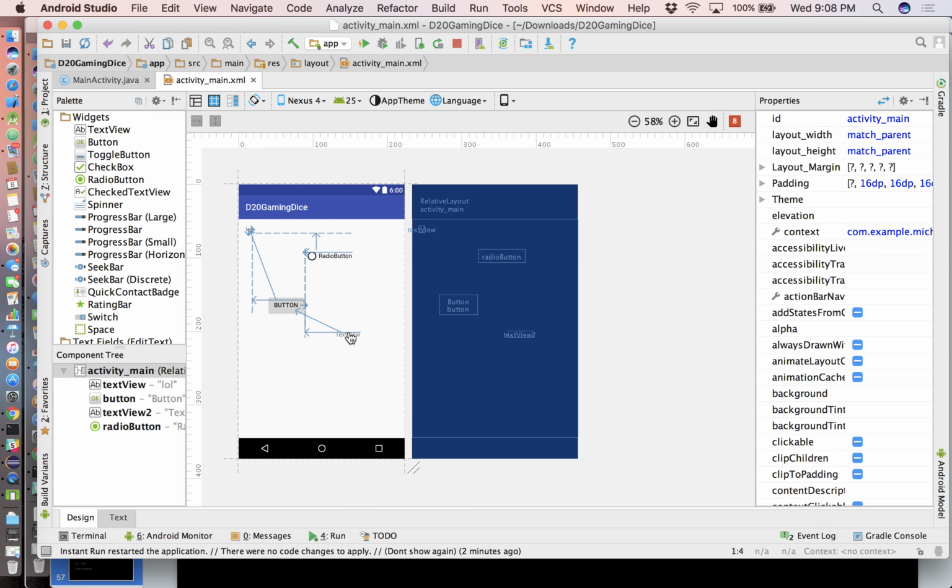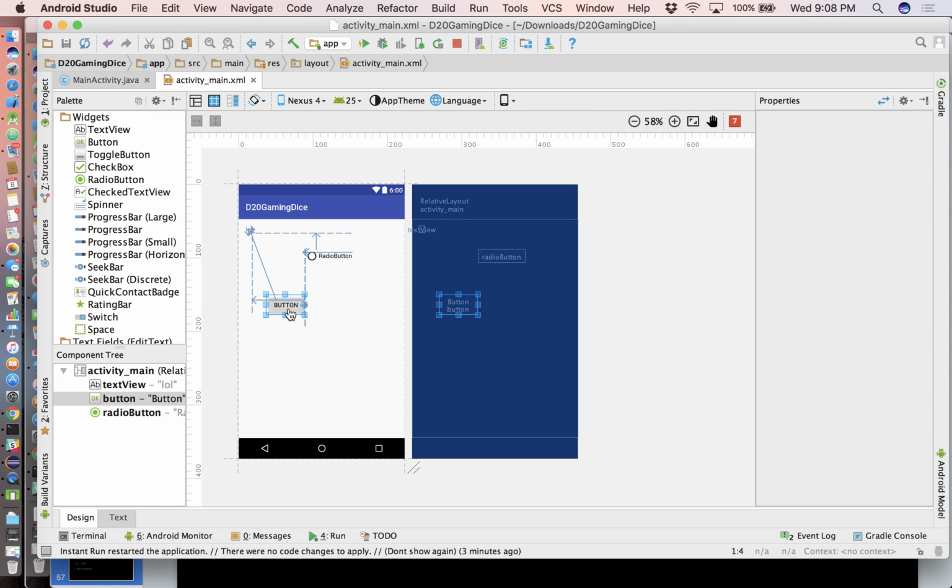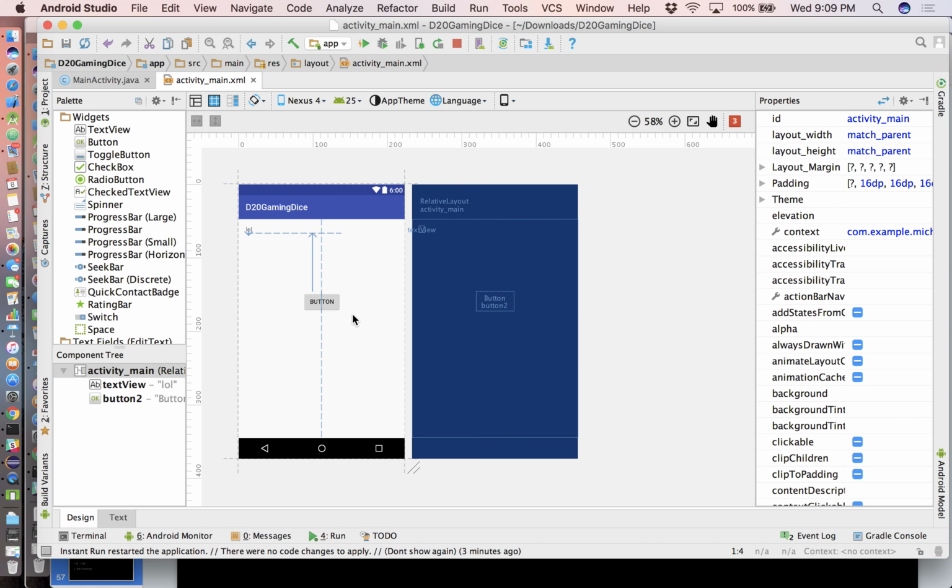And what's nice and evil about relative layouts at the same time is they allow you to pull stuff off like this. You saw me put this button out here, and I was able to kind of throw it here relative to either the top of the screen or to the side of the screen or relative to the little label up here. So I have some control over where these things are on the screen relative to other things that are on the screen. The idea behind that is it allows your app to resize itself more easily for different size screens. And that's fine. And there's probably some truth to that. And once you get really good at using relative layouts, it probably is a good way of starting.